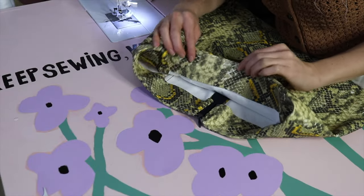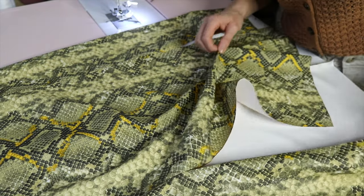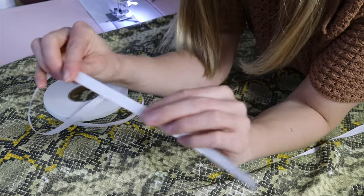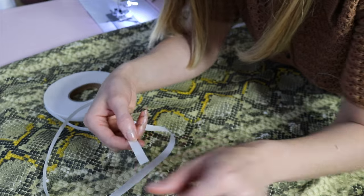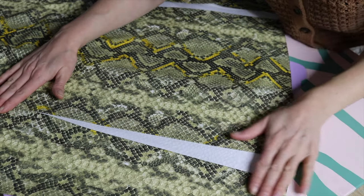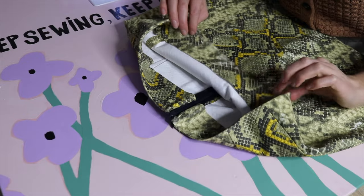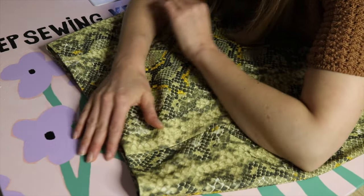It is looking really, really great. The last thing is to finish this slit in the front. As I said, I'm just going to use hemming tape so there will be no seams. For those who don't know, this is the hemming tape — you first iron it, then remove the paper, then fold it and iron it again. You can see how it looks: it's super, super nice and clean. I'm really shocked how it turned out. Nothing is coming out. The bottom is not hemmed because this fabric isn't fraying at all. The facing is holding nicely. I already tried it on and it's very comfortable. Let me show you now how it looks.